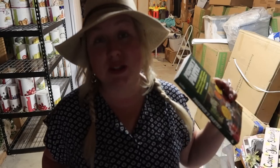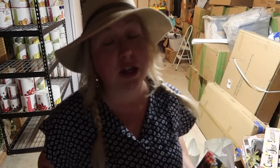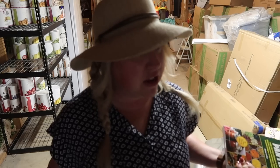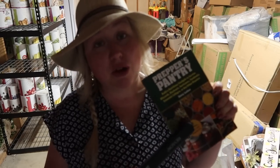I was just reading this morning in Daisy Luther's book, Prepper's Pantry, about how when she does 5-gallon buckets, she'll do one oxygen absorber in the middle and then another one on the top. I hadn't heard that tip before, so that's another thing to try. But again, this book, Prepper's Pantry, and also A Year Without the Grocery Store by my friend Karen Morris, both fantastic resources for getting started with all of this.